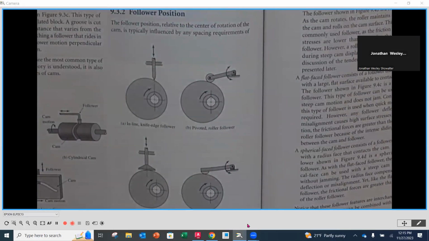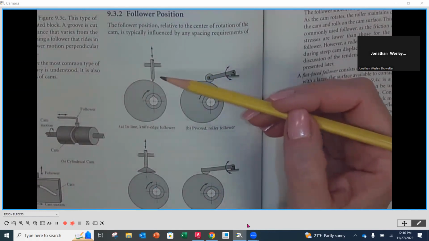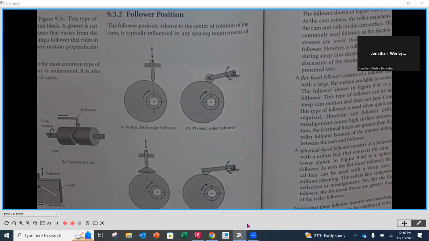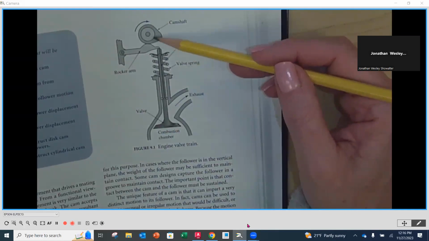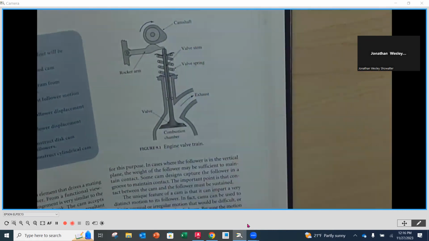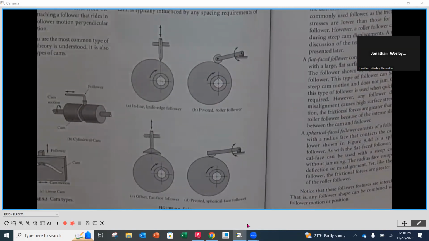Now, something that's real key here in the operation of the cam and the follower is that they have to constantly be in contact. Okay, they have to constantly be in contact. Now these are simplistic illustrations, but there are going to be ways and means that's going to occur. And if we go back to that first illustration, that's the purpose of the valve spring here, is to keep that rocker arm in contact with that cam, so that it never leaves that surface. So even though we see these out here, there are going to be additional mechanisms and parts that are actually going to keep the follower in contact with the cam itself.